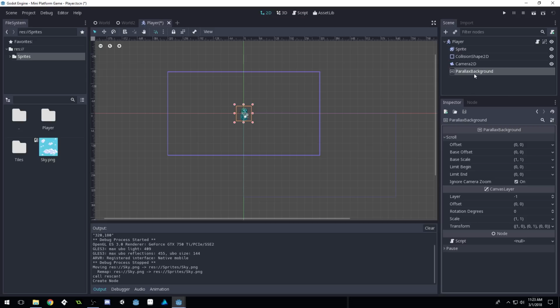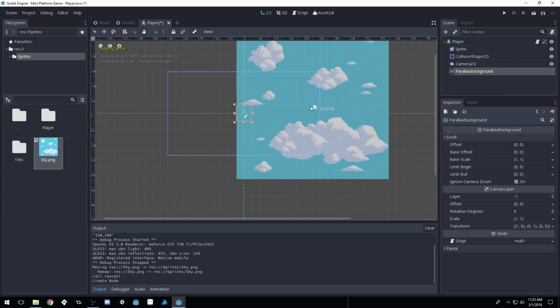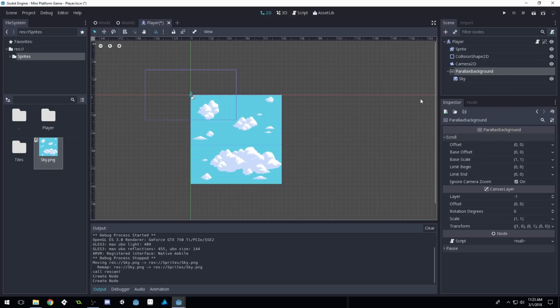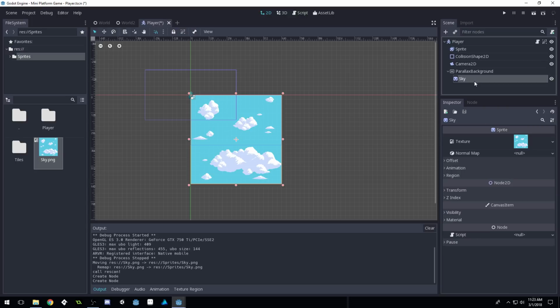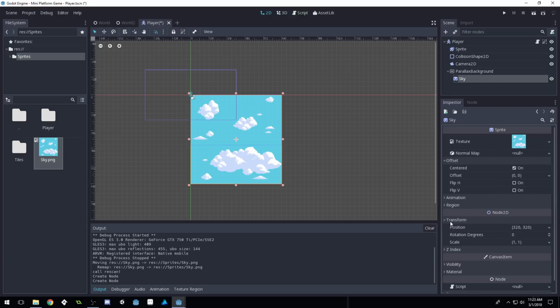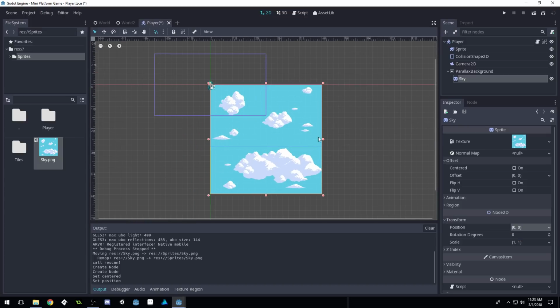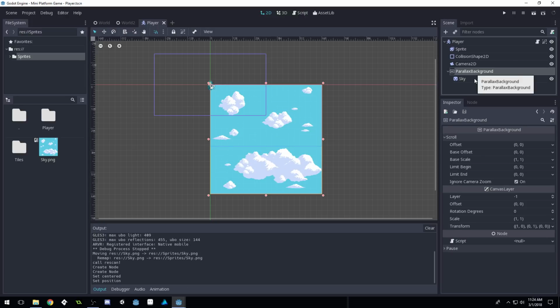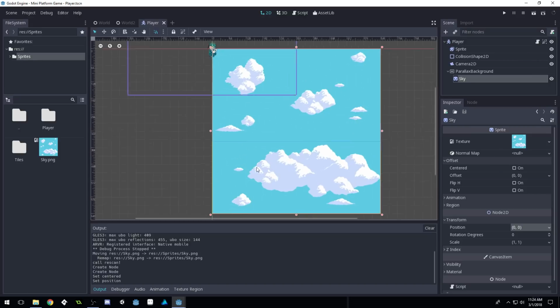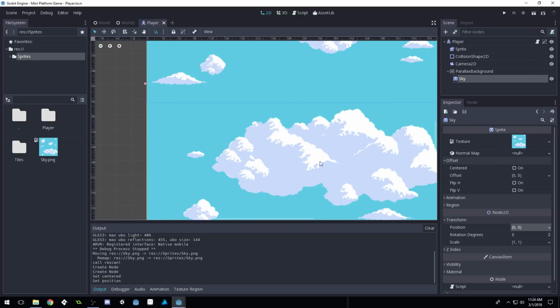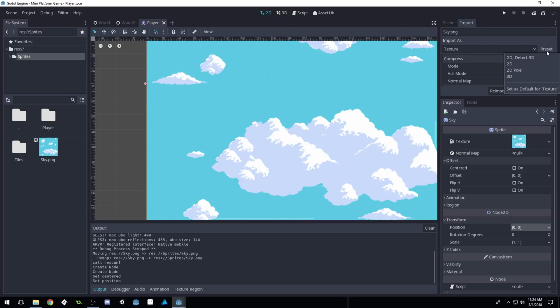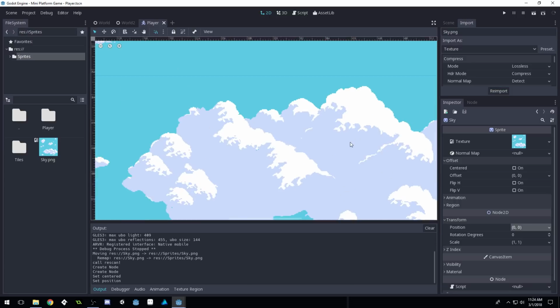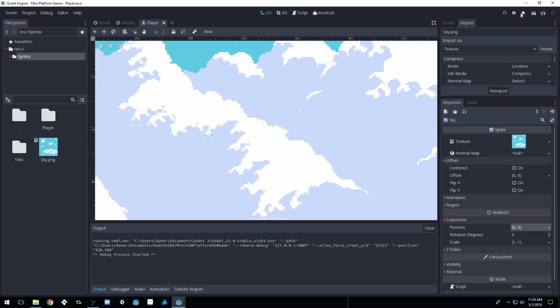And all we need to do is attach our sprite, our sky sprite to this, so we can just drop it in the room. And I think both of them need to be at 0, 0. So let's try that here. Make sure in the transform, turn off centered, and then set your position to 0, 0. And actually, we might give it a little bit of offset. We'll see what that looks like. But parallax background, a sprite of the sky underneath the background. Did it import? It's blurry, you can see it's blurry. So let's go to import, presets, 2D pixel, re-import. There we go.